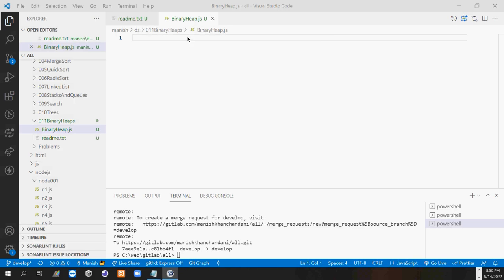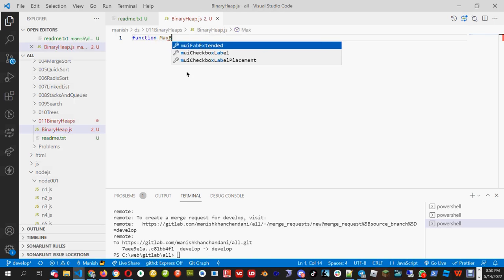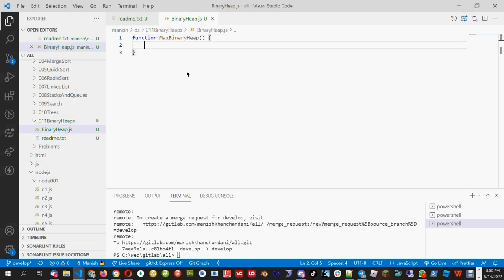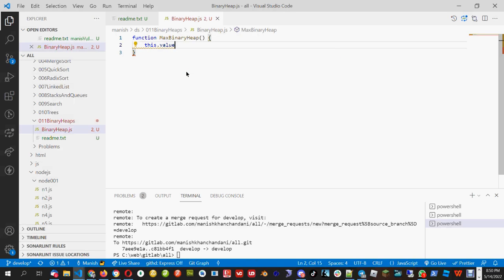Now we will create a class or function called max binary heap. In this, I will first create a variable called values. It is an array where all the values will be stored, and based on the formula, we will go to child or parent in some cases.